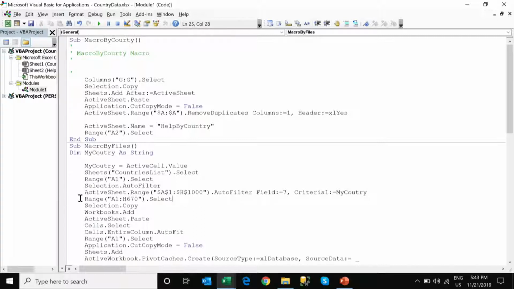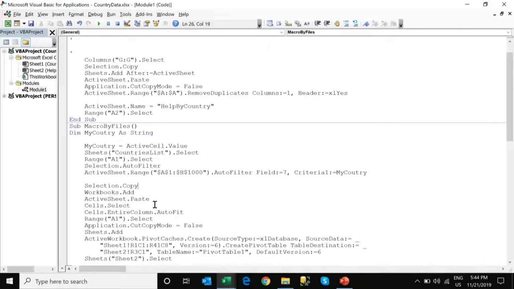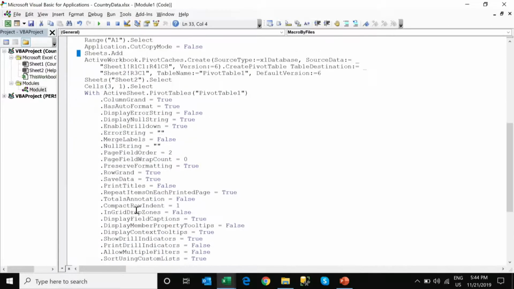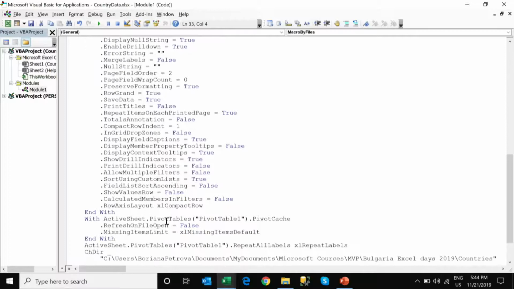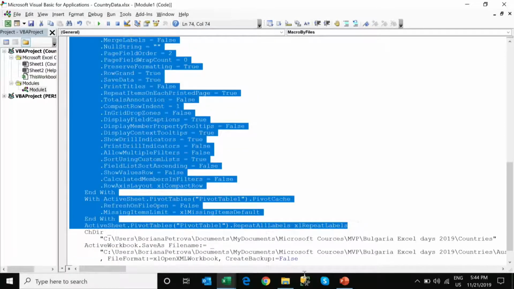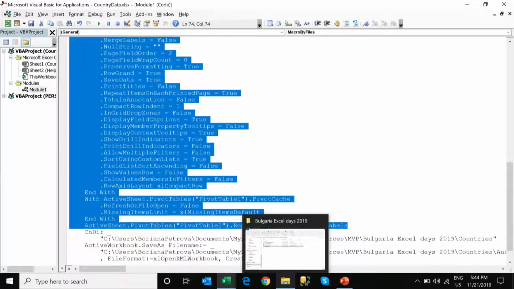And now, I already have the selection copy, workbook add, paste it, select cells, autofit, and now this is the full chunk of code that is generated for the pivot tables using the macro recorder. And I just press delete.